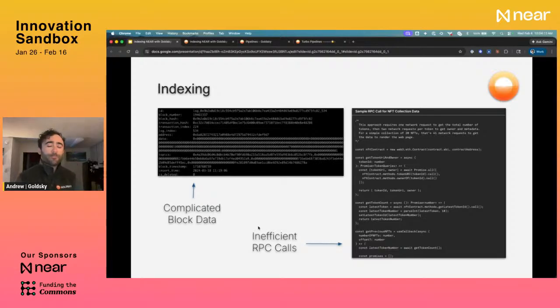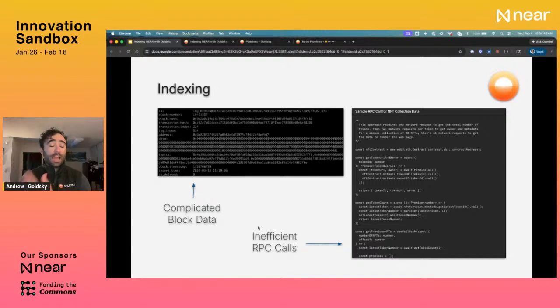Whenever you want to look at on-chain data right now, let's say you do an RPC call, it can work for very limited things, but oftentimes there's complicated block data and the RPC call is maybe inefficient. Especially as you're scaling your app, whether you want to get to the size of Polymarket or be the next big trading platform, DeFi, real world assets, stablecoins, when it comes to scalability, you're going to really want your app and your analytics and all of your data to be really on point and real time.